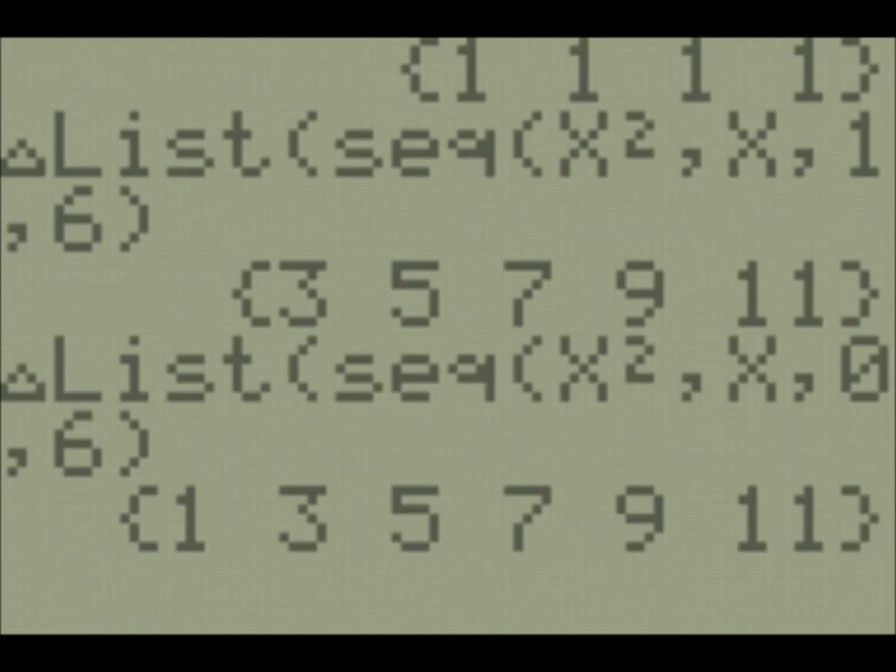And you'll notice, if you know calculus, that the difference list is highly related to the derivative. And so this list 1, 3, 5, 7, 9, 11 follows the line 2x, which you know is the derivative of x squared. So that's kind of a cool thing we can do by combining the functions we've learned so far.